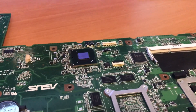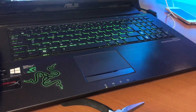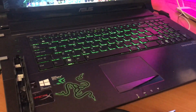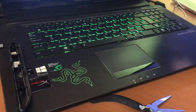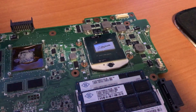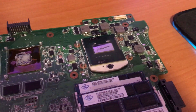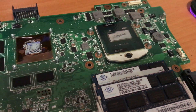You can also look up whether there's another model of your same laptop with a different processor. This is an ASUS N73 SV, but there's also the SJ and the SM — those all have some differences, like a 2670. This one now runs a 2760. I couldn't confirm the BIOS supports it, but the processor works, so that's good. You also have to make sure the power draw of your new processor is the same as the stock one — this one is 45 watts and the previous one was also 45 watts.